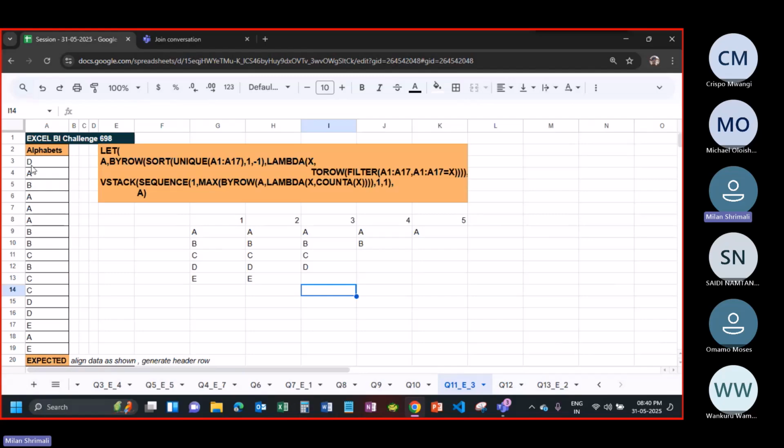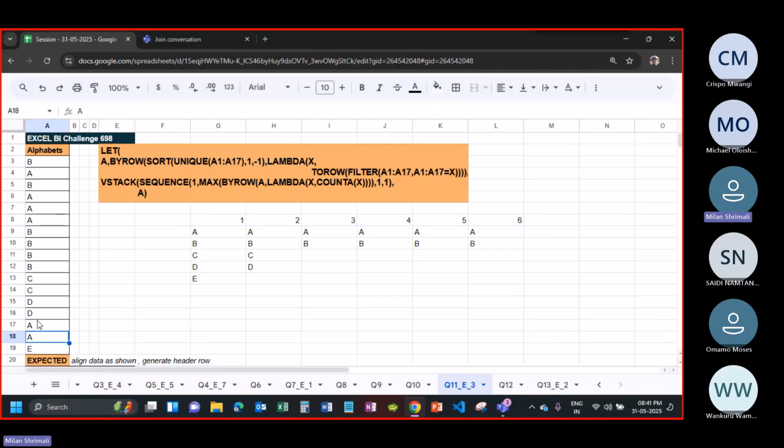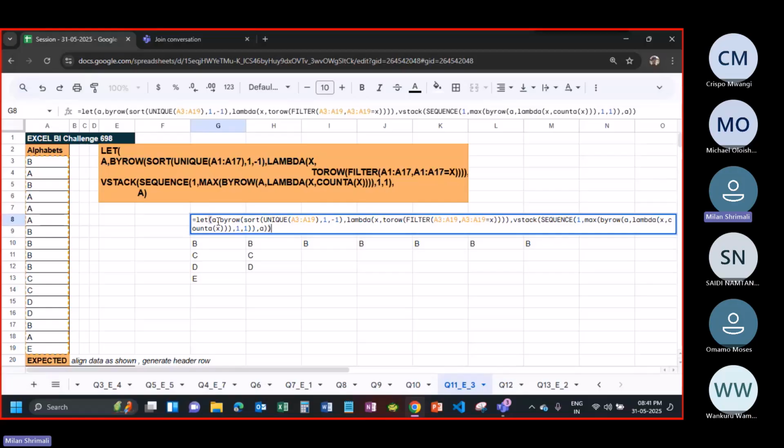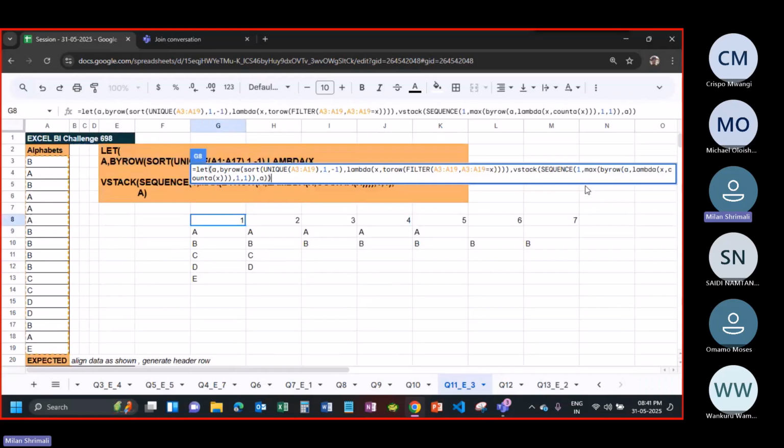Now if I increase or change any data, like B, let's see, the data range dynamically increases. Like see here, if I also do A, or if I convert this into B, C, so dynamically you can solve these kinds of challenges. The SEQUENCE function is a very good function if you are working on these things, where we have to dynamically increase the range. You just have to understand how to pass the parameters: in this I have passed 1 in rows, and for columns, how many columns I want, I have used the BYROW function.